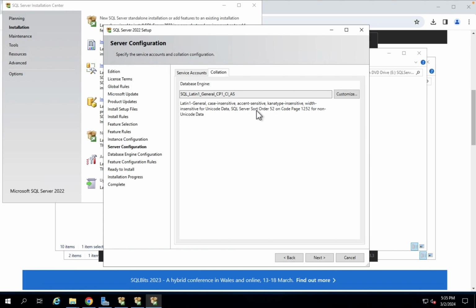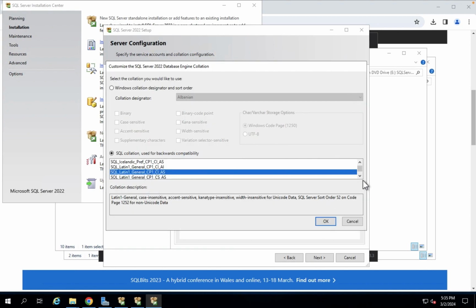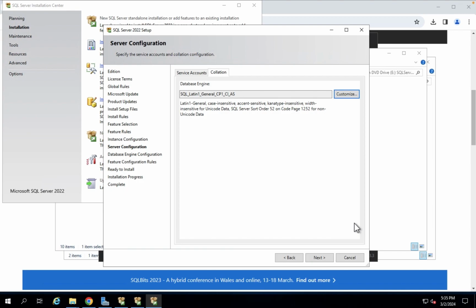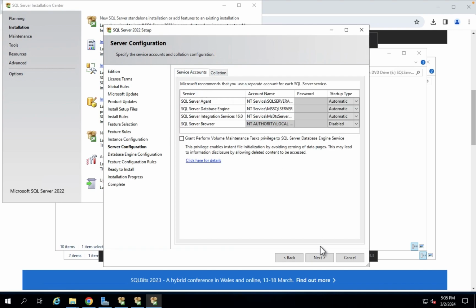If you want to save data in languages other than English, we need to change the collation customization. For example, if you select a general collation and want to insert data in Chinese, it will not be compatible because the data will not be saved properly. That is the reason, if it is other than English or other than the default requirement, we need to select what is required here. So I selected here and I'll just click on next.